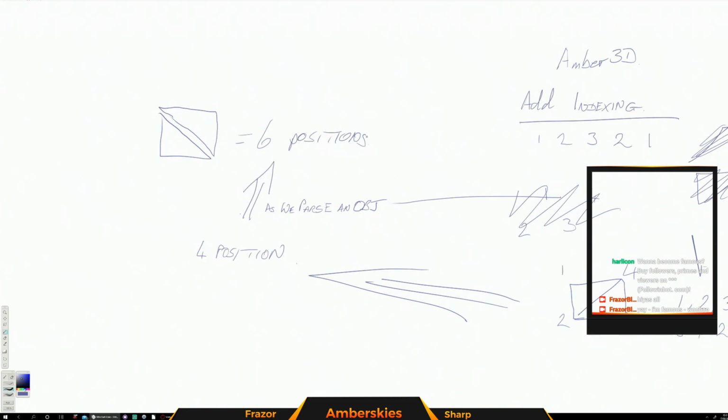We've had it in this situation because we create our own indexing in the parsers.